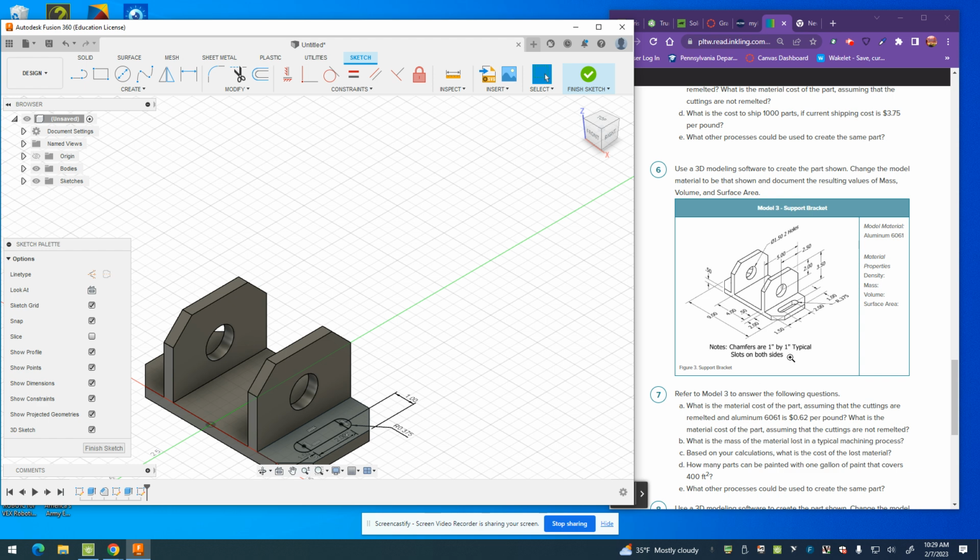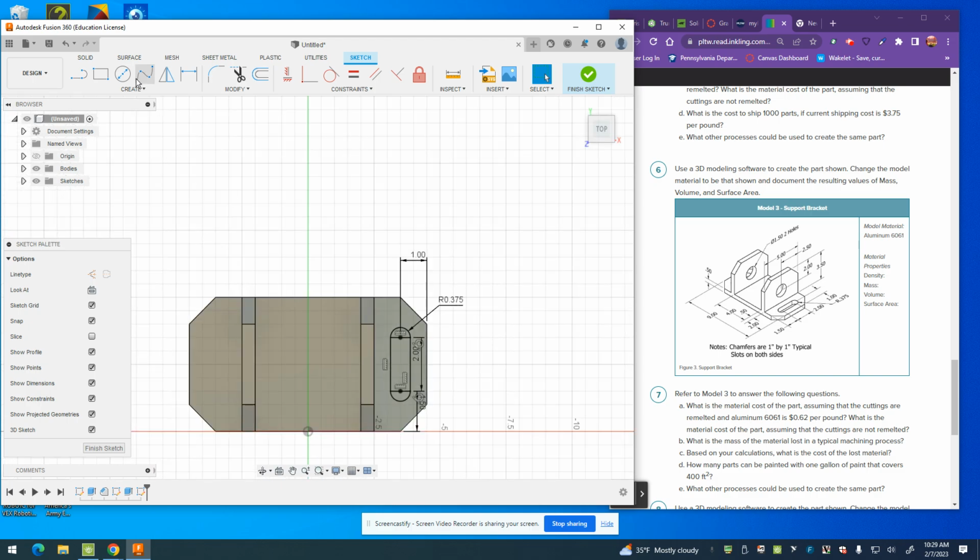So it says slots on both sides, so that's how it's getting away with the fact that that visual is not there and we can't see it. Okay, so what I'm going to want to do is put that construction line again. And the reason I'm using a construction line is because that never shows up on anything. It doesn't exist in the geometry. So when you're doing 3-dimensional stuff and things like that, it's an important thing to have.